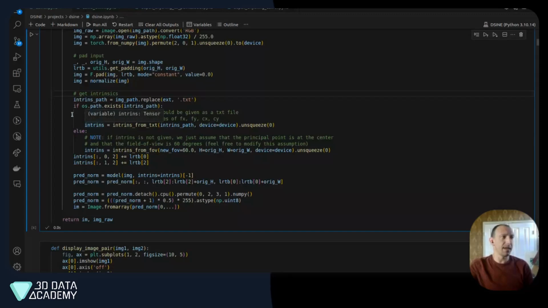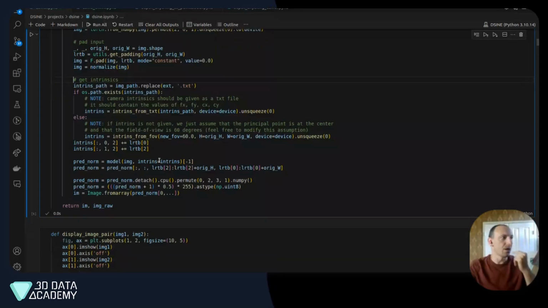If you have your own data set and you know the intrinsics of your camera, you would want to put those intrinsics in, which is something you can pass to this. But these average intrinsics worked fine for this particular case. If you really needed accuracy, you would want the real intrinsics of your camera.